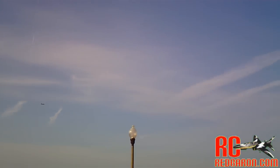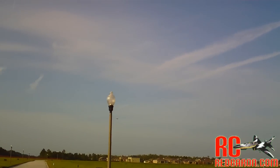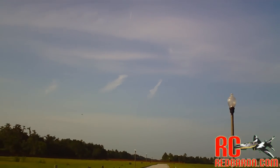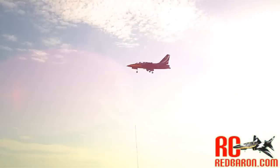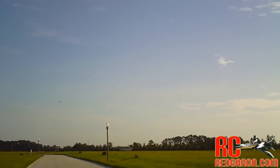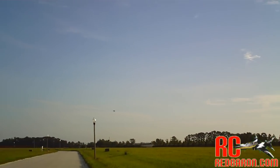All right, gear down. Need to remember if you're gonna do the retracts, do them nice and early. It does take about 30 to 40 seconds to cycle down. So I'm gonna bring it by nice and slow, check my retracts, make sure they're all down. Yep, I got three, check. Go on the other side of the runway here. Back is to the sun.